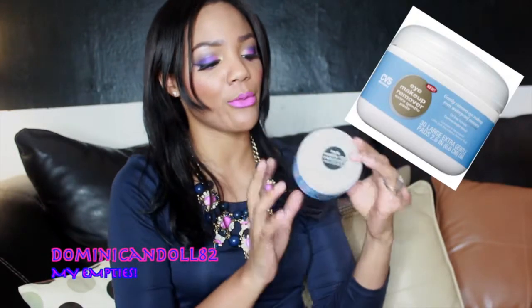The first thing up is the eye makeup remover from CVS Pharmacy. I purchased this a while ago and for me it was a thumbs down because I have sensitive eyelids — it burned, it didn't feel comfortable, and I felt like I had to really rub to get my makeup off. I saw some eyelashes in there, so it was really not gentle and I didn't like it at all. There are still some pads inside because I didn't use it all up. If your eyes are sensitive, pass on this one.